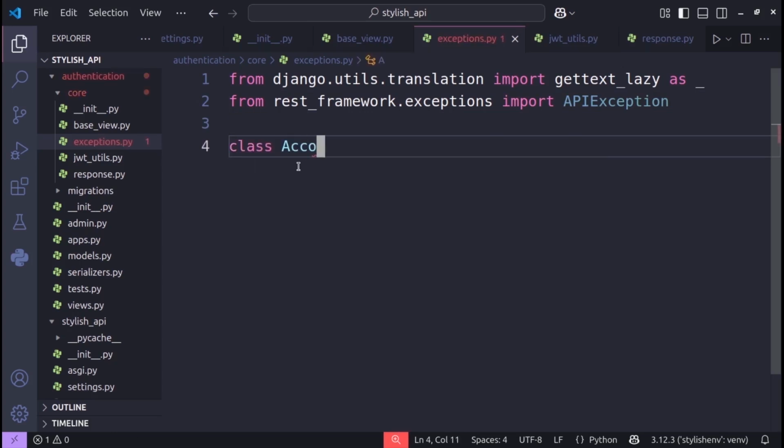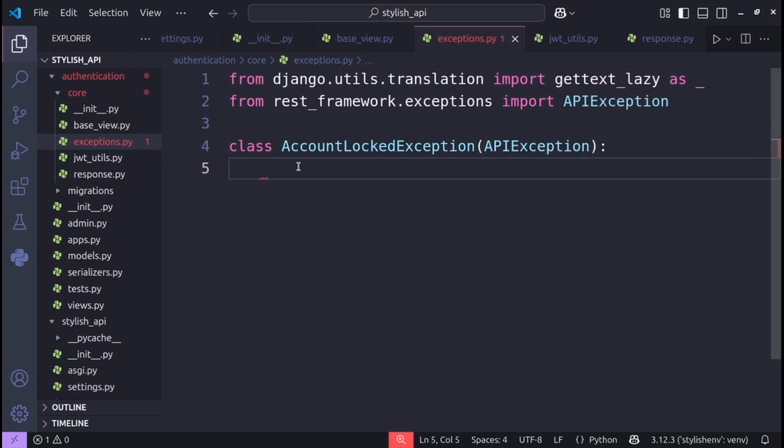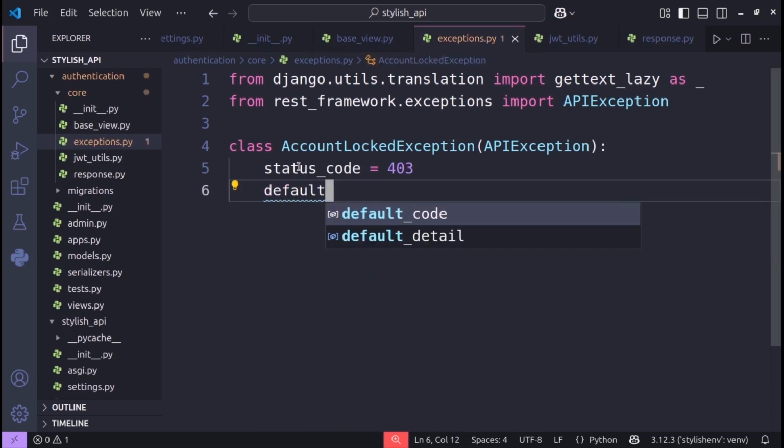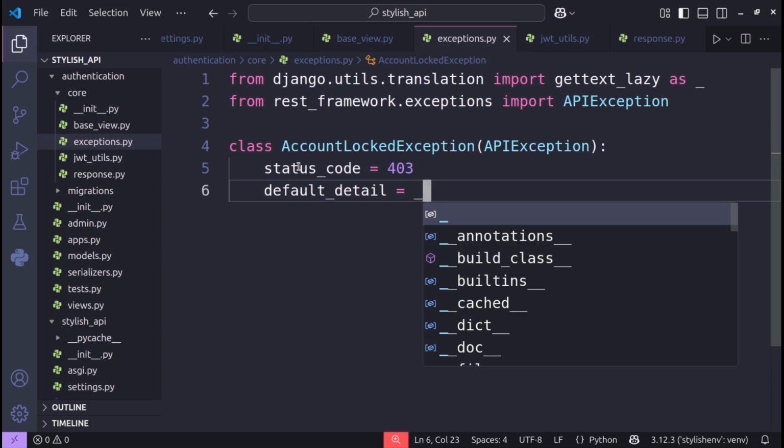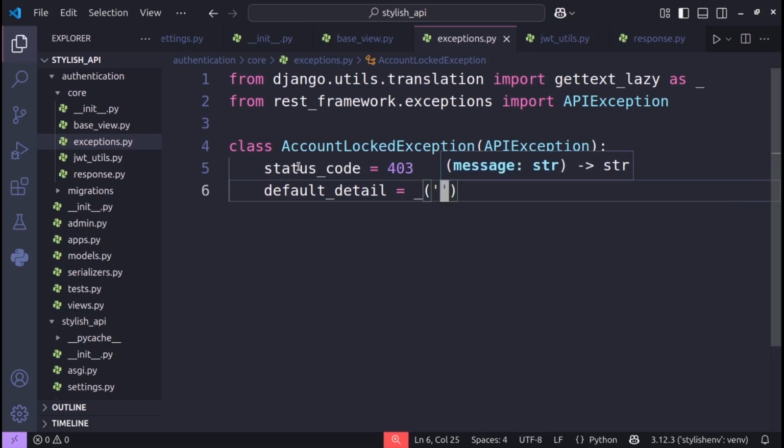So we're gonna create our own exceptions. We will start with AccountLocked. This is for handling when an account is locked. We're gonna inherit from APIException. The status code is 403. Then default detail, these are coming from APIException.